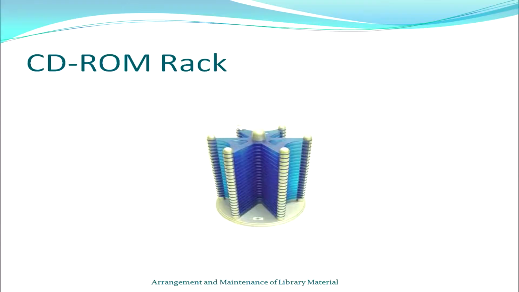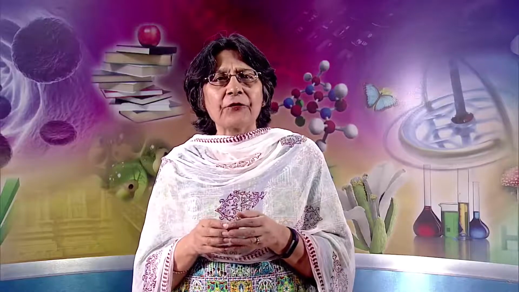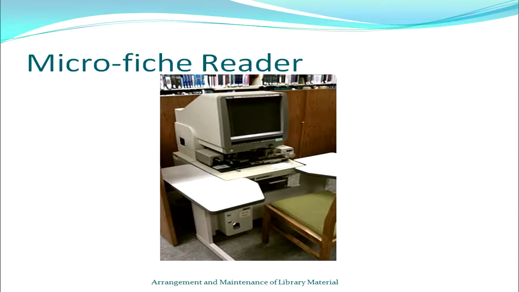Now, this is the picture of the CD-ROM rack that you can see, because the modern libraries do have a lot of CD-ROM collection. So, it can be placed in the CD-ROM rack. Then there is a lot of microfilm material, etc. So, the equipment that you see here is a microfiche reader. Microfiche actually is a kind of very minute material which can be read only by the microfiche reader.